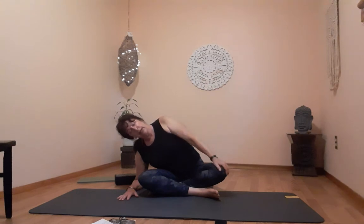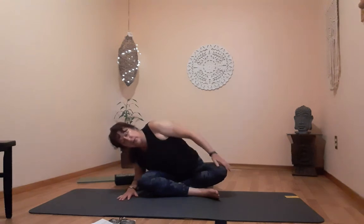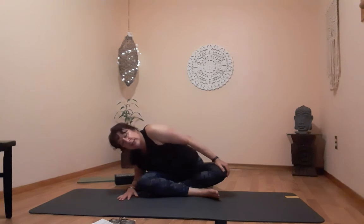On the next exhale, stay in this position with the left arm, bring the right hand onto the right knee. On the exhale, I want you to push away on the knee, bring the right shoulder a little bit closer to the left knee. You can soften the elbow or keep it straight, doesn't matter. And let's get a stretch into that upper back, and you can feel it all the way down. And just go as far as comfortable. On the exhale, let's go to the other side, bent, stay low, come up. All right, let's go to the other side.